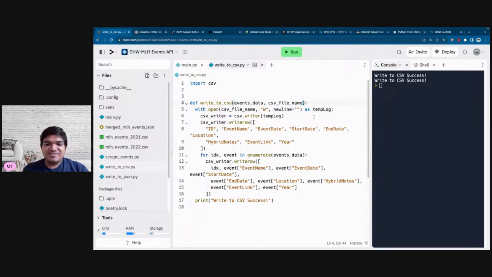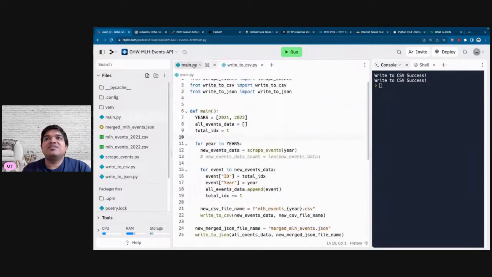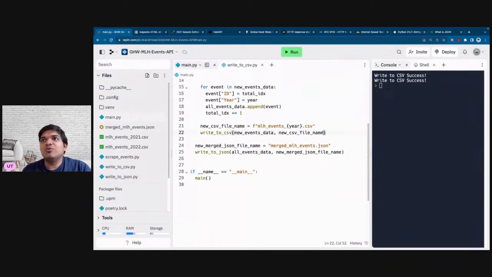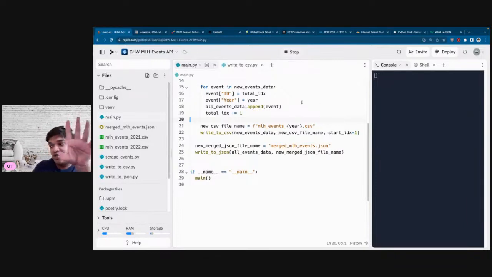Also, as far as I remember, if you do a start idx equals 1 here in the write to CSV, and then just copy that over to this part, I'm not sure, but I think in that case it is going to start from 1 instead of 0.